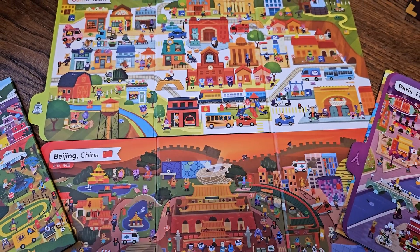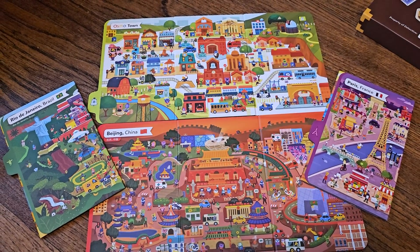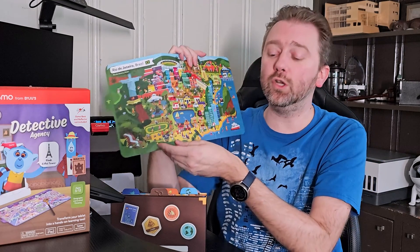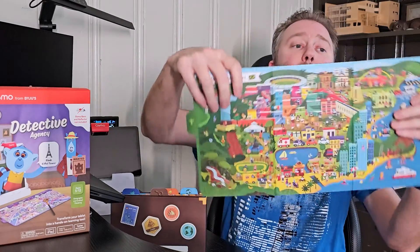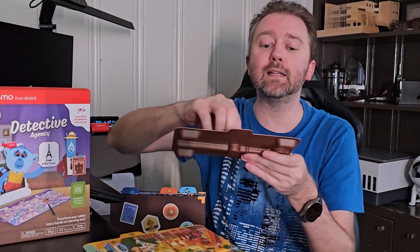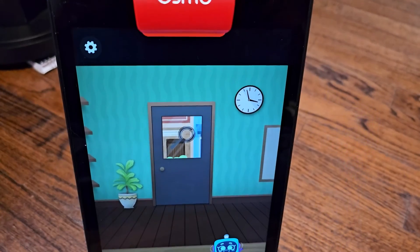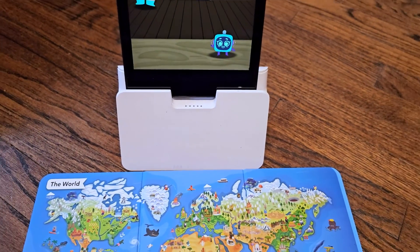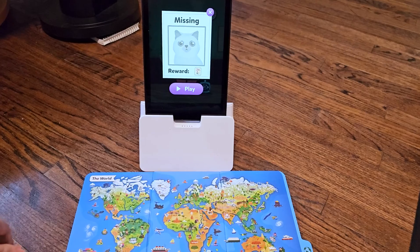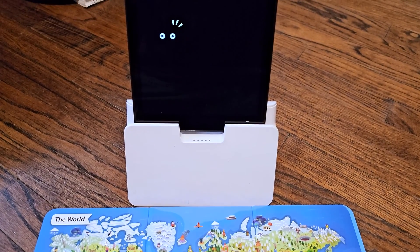In here, you're going to get all these little tabs, which are little maps that unfold. For example, here I have Rio de Janeiro, Brazil — there are lots of different things to look at on the map, almost like an I Spy game. It's going to give you little clues and then you've got to detect and find it on the map. On the other side is Cairo, Egypt. In addition to the maps, you get this little wand. This is what you use when you're searching and detecting something — it's hooked up and you're doing that in front of your tablet, which is sitting right in front of the map and looking down.